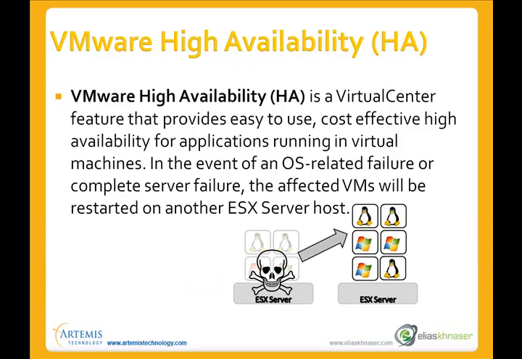Now speaking of availability, this brings us to another feature called high availability. What high availability allows you to do is, let's say you had a bunch of virtual machines running on host A, and all of a sudden host A completely fails. It will bring up those virtual machines on host B. Because host A and host B can both see the same shared storage, they both have access to the same virtual machine files. In the event that host A should crash, host B is able to bring up those virtual machines on the resources that it has available, and then DRS will do another distribution of resources on the remaining hosts that are online, thereby doing another dynamic rebalancing.